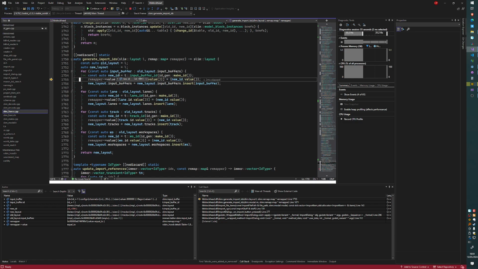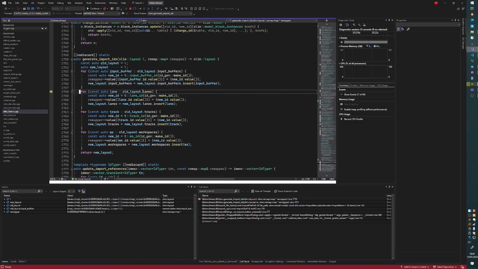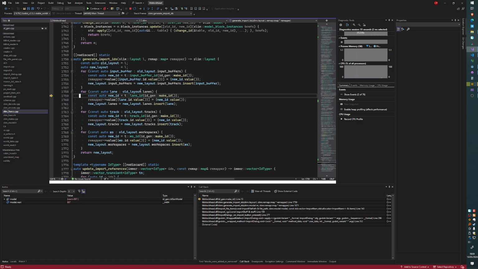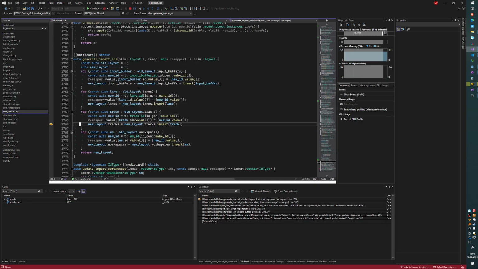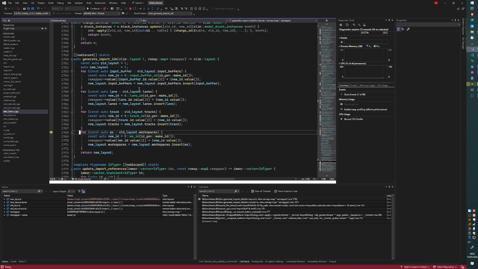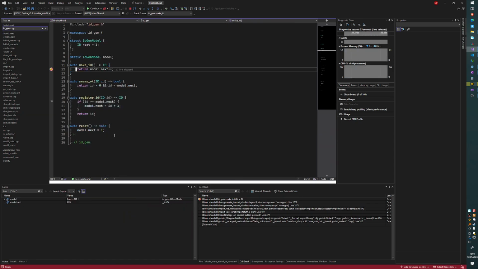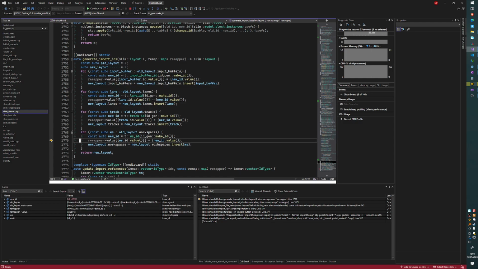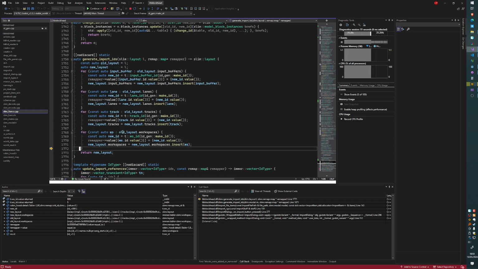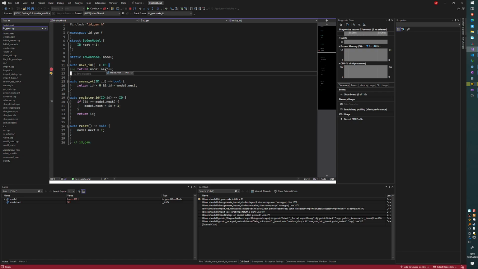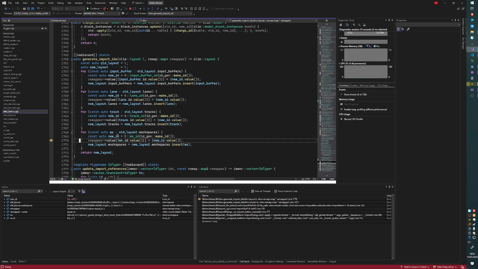Oh yeah, all this stuff has IDs generated. So the lanes, the tracks, the workspaces, 900. There should be 3 workspaces. 901, 902. So the last one we generated was 901.